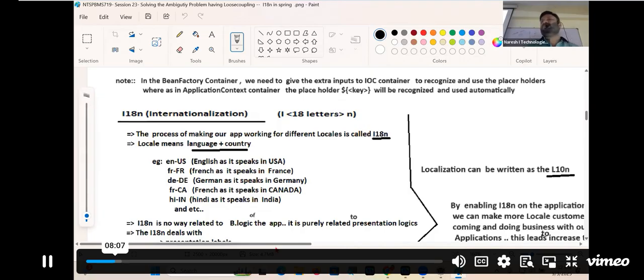What are the things we consider while enabling i18n in presentation labels? You choose Telugu, Telugu labels; Hindi, Hindi labels; English, English labels. Generally, we take English as the default labels. If the language is by default English, according to the locale, nothing but the language and country we choose, we try to change number formats. What do you mean by number format? Indian: units, tens, hundred, thousand, lakh, crore. Crore is the ultimate figure for us.